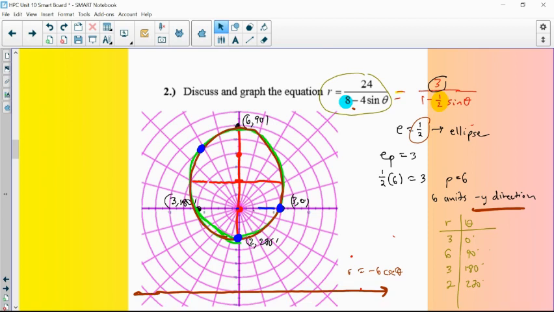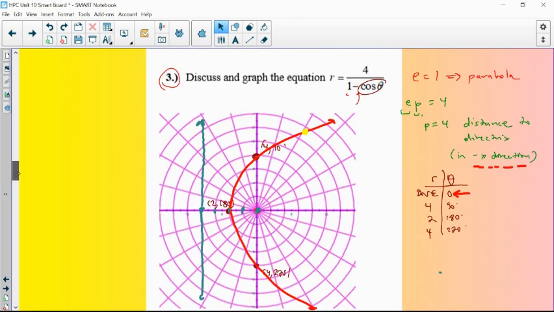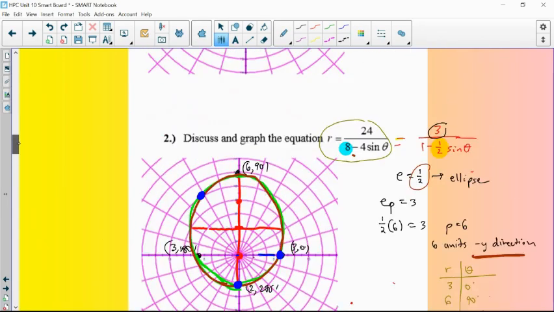I'm sorry, ellipse graph. Let me go back and fill in this vertical line. We should have done that in the last example. I did not. So if I fill in the equation of this particular line, it's -4. So it's r equals -4, and since it's a vertical line, we'd say secant of theta. Okay. So we'll do one more. We'll go back up to example 1.